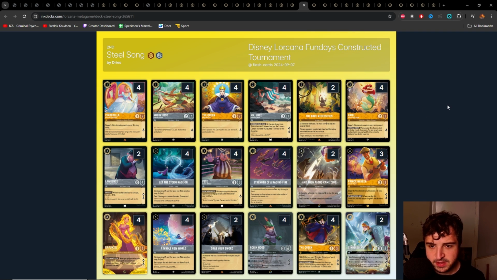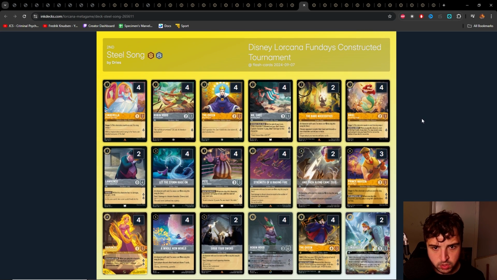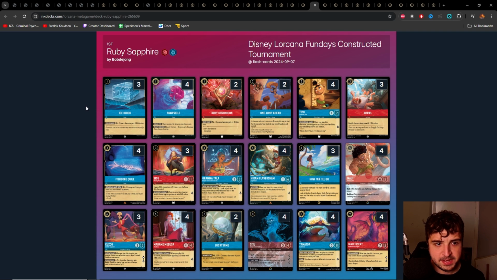Steel Songs finished in 2nd. No lanterns to be seen here. 2 Grab Your Swords. The Queen is in this one with Naveen. Pete, Lawrence round it out. But 1st place in Belgium, we do have Bob de Jong playing Ruby Sapphire.